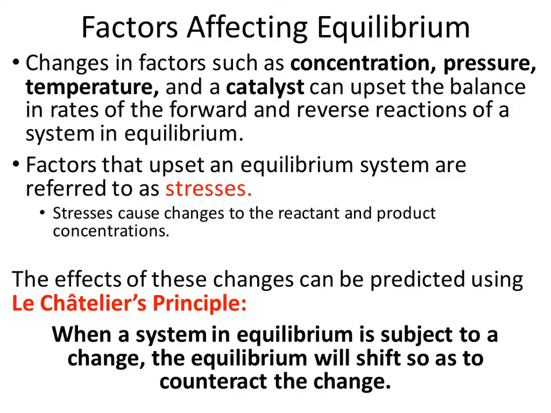Now, these stresses can actually change the dynamics of an equilibrium system, or a system at equilibrium, and push it either one way or another, towards the product side or the reactant side. What Le Chatelier's principle says is that when a system is in equilibrium and it's subject to some kind of stress or change, the equilibrium will shift so that it counteracts that change. Basically, it's going to try to undo whatever has been done.